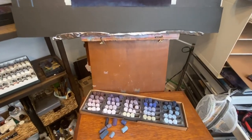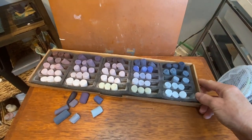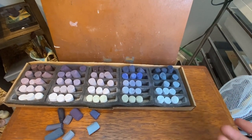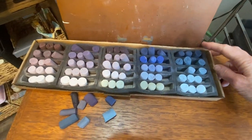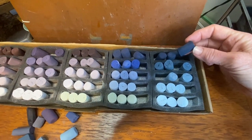I thought I'd show you guys something that's quite interesting about value. I know I've explained this in a few videos, but value is relative, and so is color, based on what's around it. So let's take a look at this blue, for example, here. It looks pretty much like one of the darkest colors in here, and let's grab it. It's pretty dark, right? Look how dark that is.